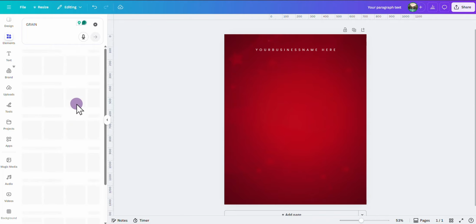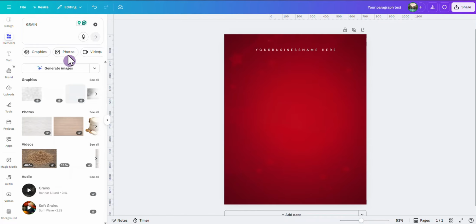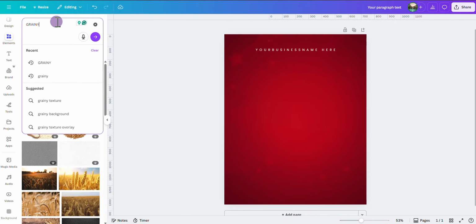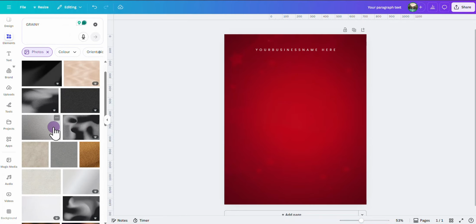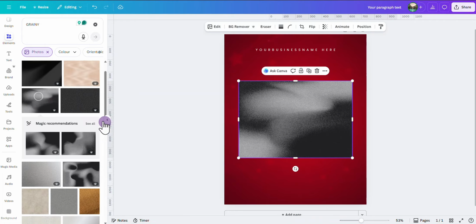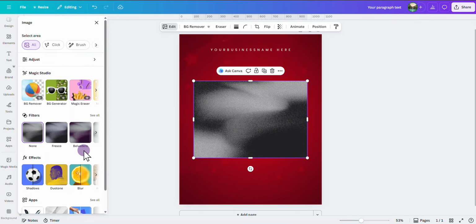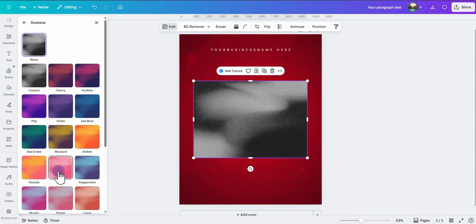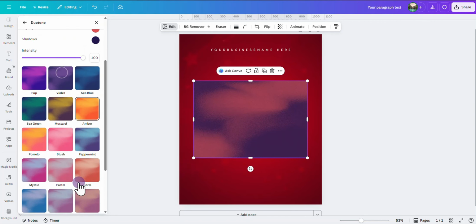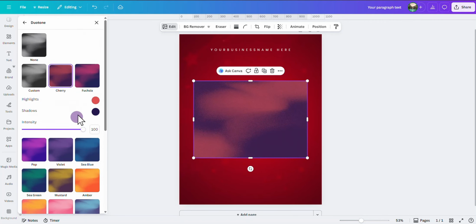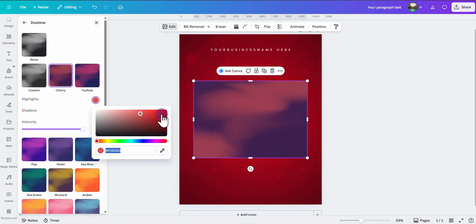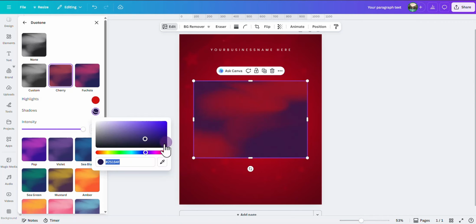Okay, I'm not liking these results. Let me see in photo. Okay, let's work with this one. Then I'm going to go to edit, and I'm gonna go under dual tone, and let me see if I can change the color to mimic the red that we currently have.